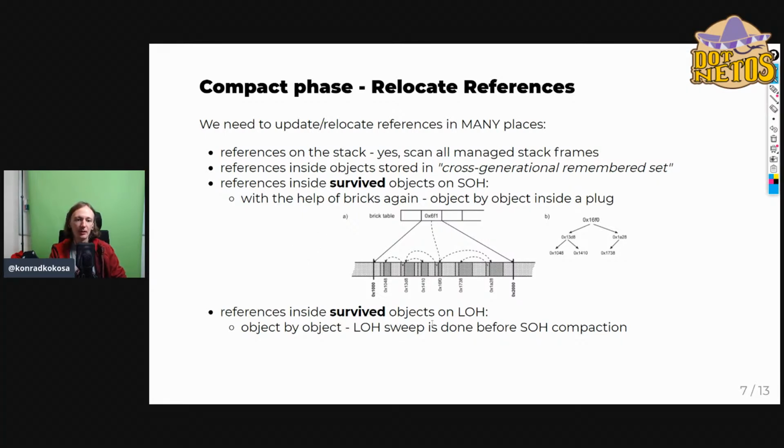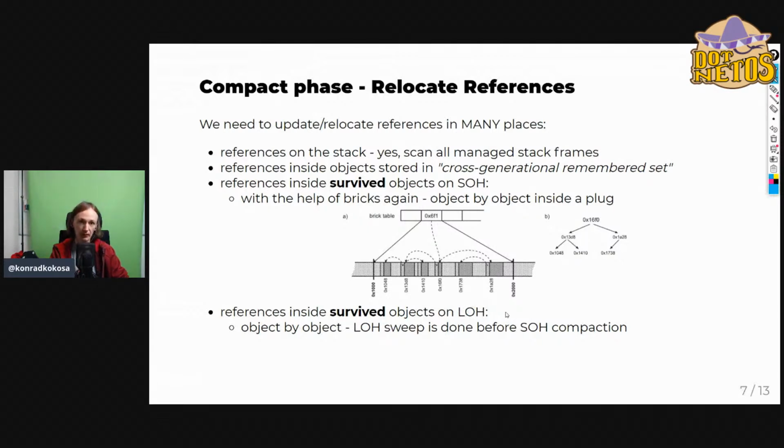So small object heap uses the information from the plan phase, which is heavily based on plugs, and on large object heap the same story, but as you probably remember, the large object heap tremendously often is non-compacting, so there is no plan phase for it.